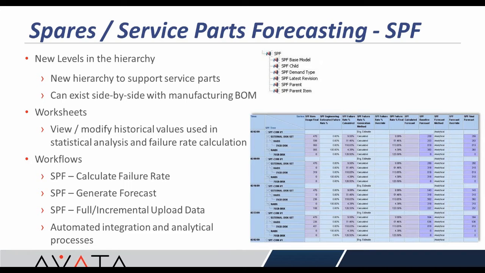What this does is allow you to do all the aspects of forecasting for the aftermarket industry, where the key thing is it integrates into your install base and allows you to not only forecast on usage history, but also failure rate analysis. So you can really start to predict, hey, this is how often, on average, this part is failing in the field. Let's incorporate that into the statistical engine forecast piece. And of course, there's lots of analysis and seeded worksheets and series around this as well.